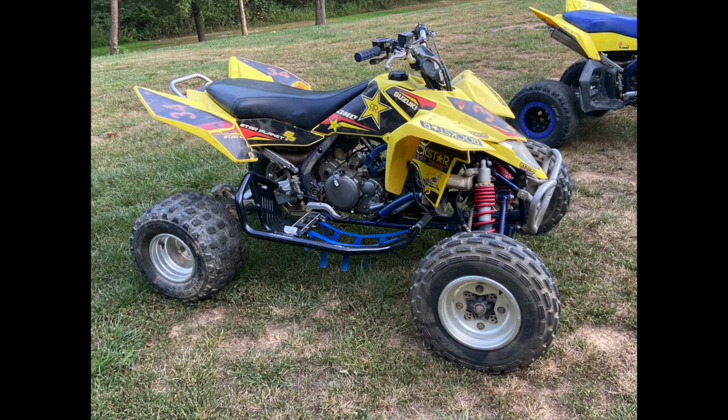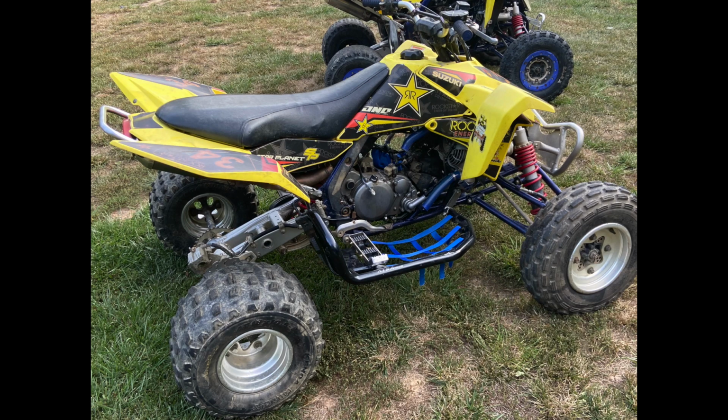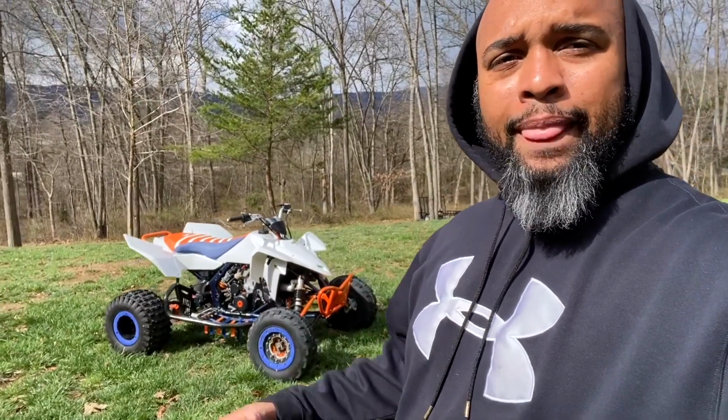I think this one we got had the red graphics on it, and the top end was off of it completely. So we just went ahead and decided to send this head off and get it redone by a qualified guy named Bruno out there in Latrobe, PA. I mean, he took a little bit of time, but who cares about that? The work is absolutely amazing.